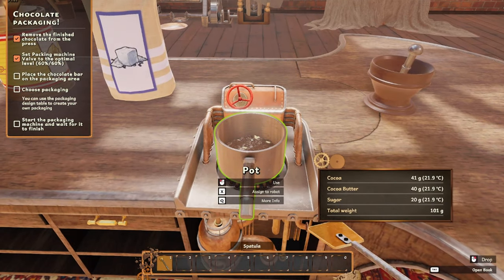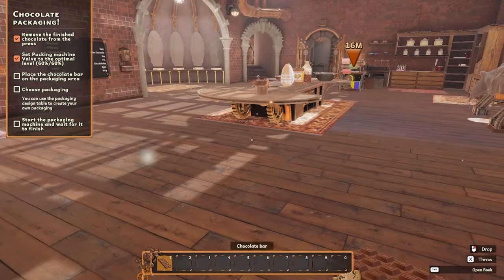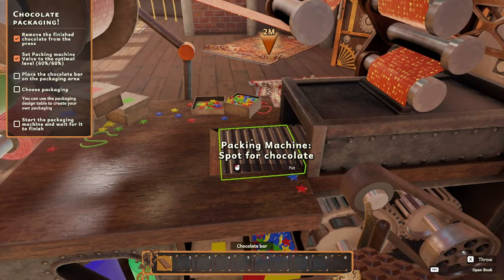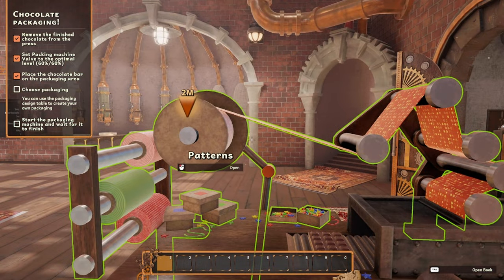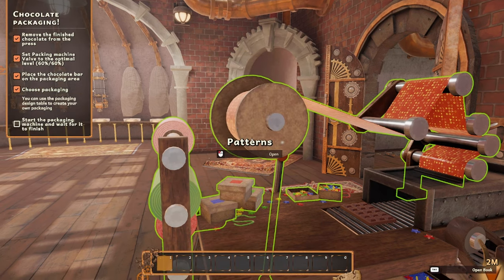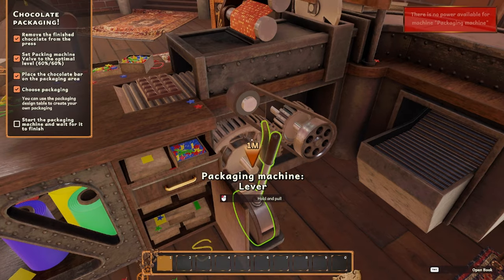Okay, I just gotta cook this. Okay, we have our replacement chocolate bar. And now we're going to plonk it here. Okay, choose packaging. You can choose your package. Oh, okay, simple box, load, fantastic. And now we hold and pull the lever, Kronk.